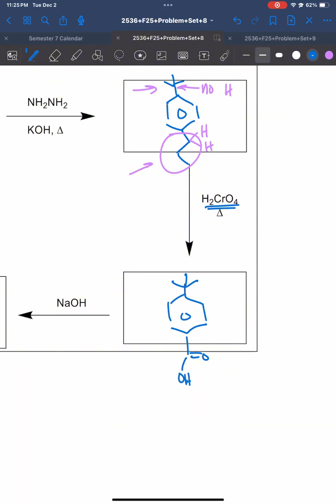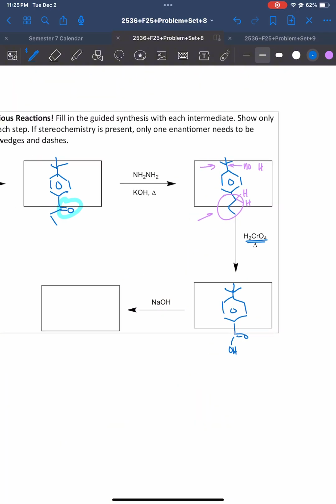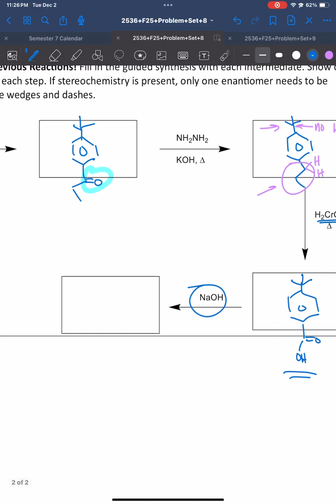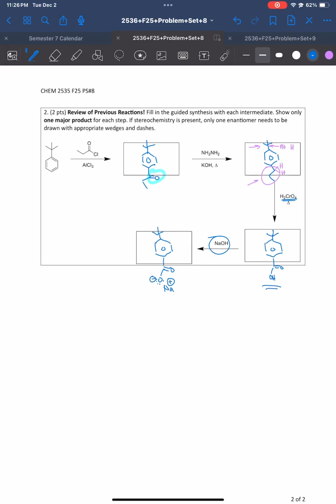All right, perfect. And now we have NaOH. And this, as we know, this is a base, this is an acid, and all that's going to do is an acid-base reaction, kind of from Gen Chem, if you guys remember. So that's going to turn this into an ion, and then the sodium is going to float next to it. Draw the lone pairs out just for convenience. That's going to be your final answer for this reaction.